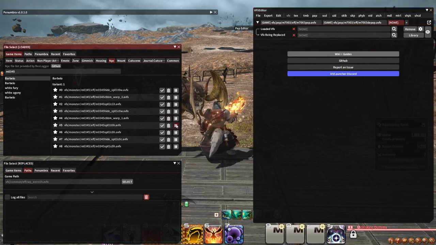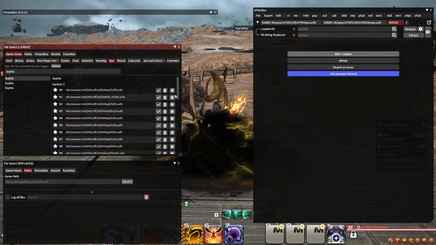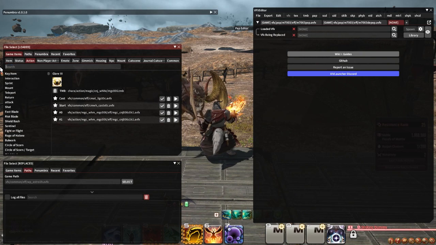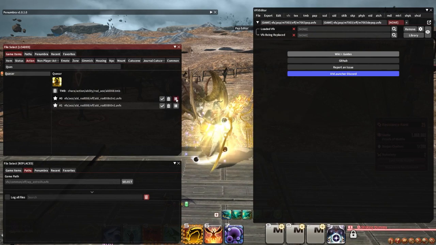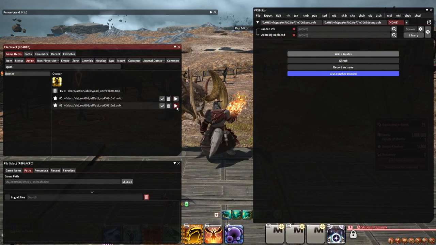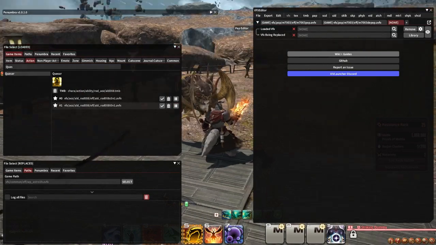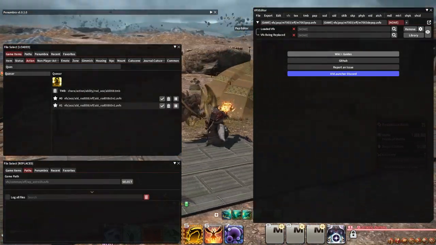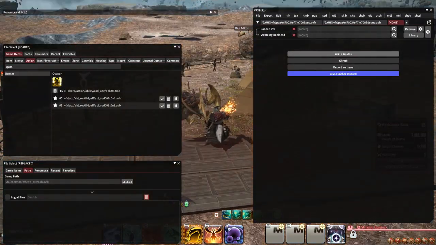Now, to actually do an attack. So I'm going to pull from Sophia herself. Actually, I'm going to do something different. Quasar from... Yeah, I think I'll use Quasar from Blue Mage.